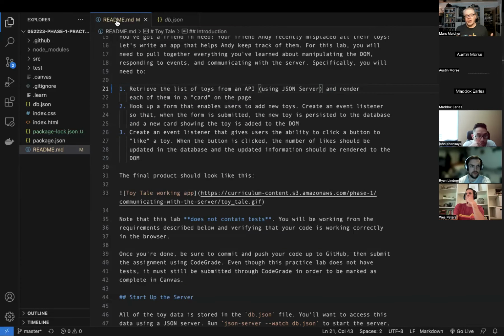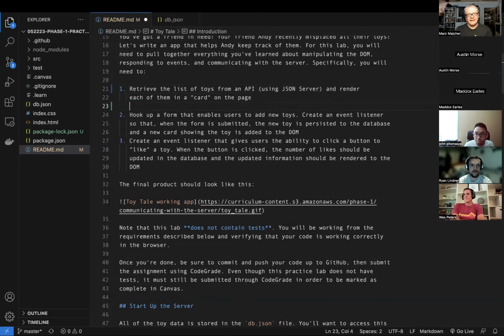So we need to go through that list, probably forEach. For each of those things in the list, we render it to a card on the page, whatever that means. That means for each one, we see what it looks like to create a card, put the right information into the card, and put that card on the page. So that's a bunch of things, right?